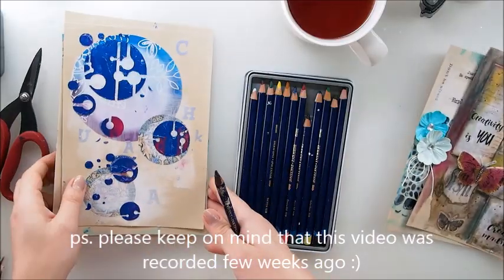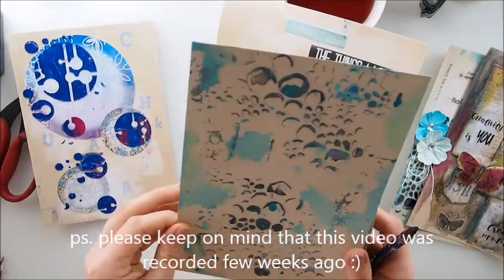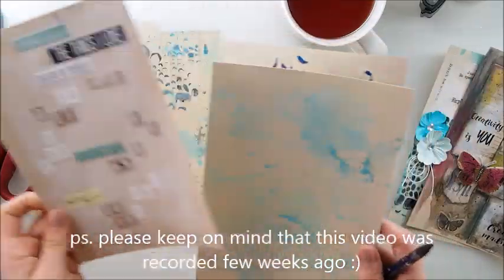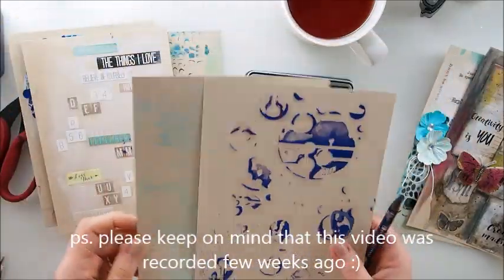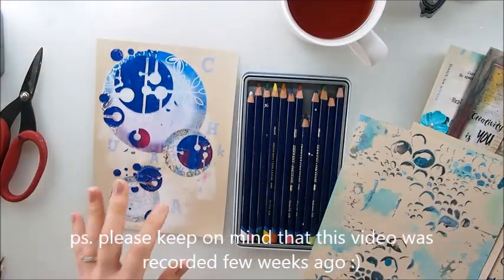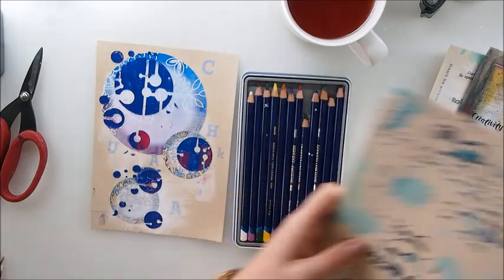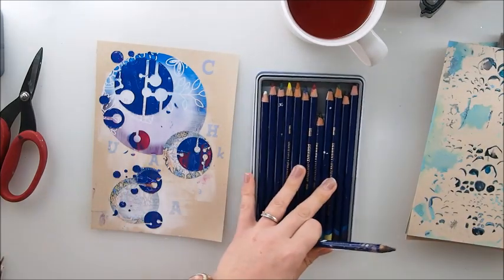We were left with a few pages started, broken pages, but not finished. So I think it's a perfect time today to try to finish them. I think this one is quite challenging, but we can end up with an amazing page. So that's what I'm going to do today, well, at least for now.